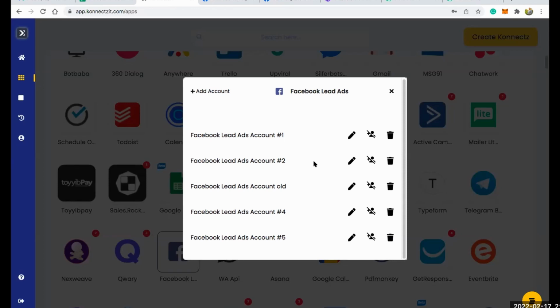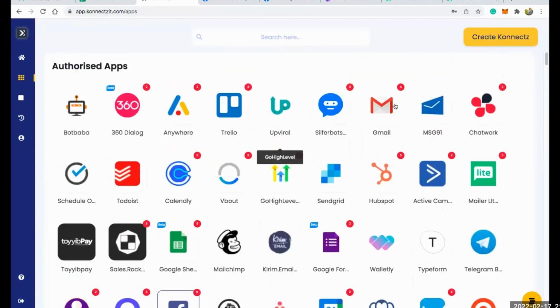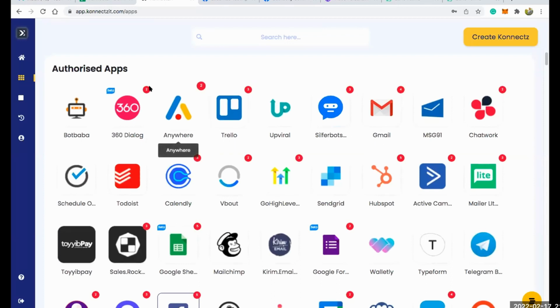You can manage multiple client accounts, or you may have multiple accounts yourself, so you can authorize those and transfer data from one account to the other based on the triggers and actions, or based on your use case. There is no limit on managing accounts; for each app you can manage multiple different accounts. You can see the number of accounts I authorized inside these apps.